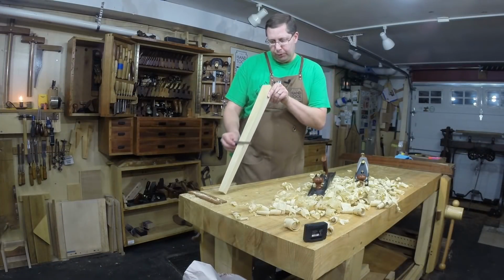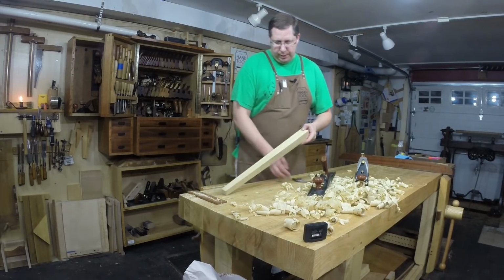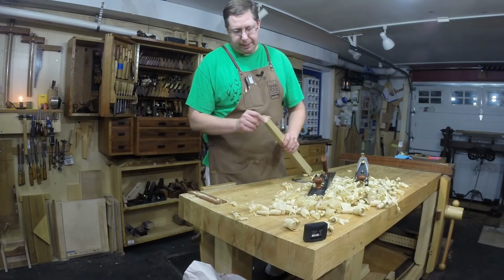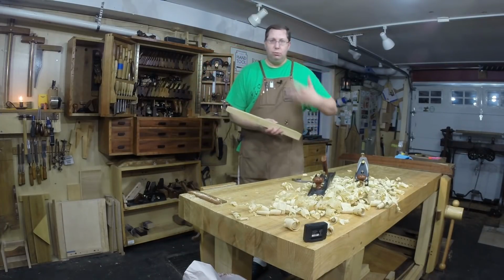Don't forget to keep checking square. You do want to keep these faces square to one another. Once you've got all 4, you should end up with a nice, perfectly tapered leg. And if I check my layout marks down at the bottom, I should have met that square that I laid in. Now, obviously, I rushed through this.